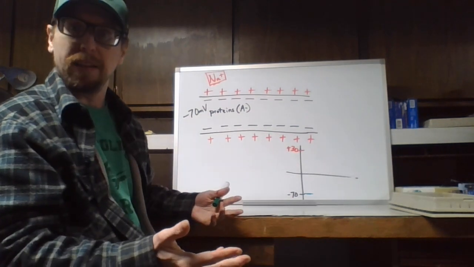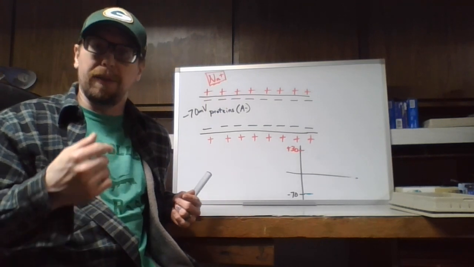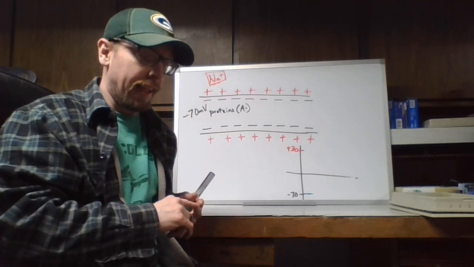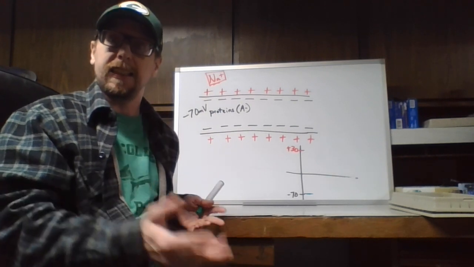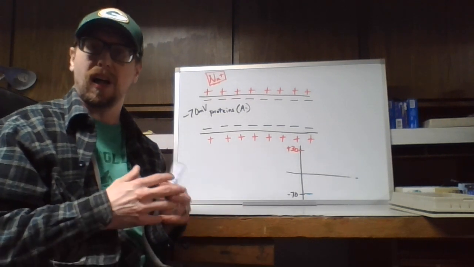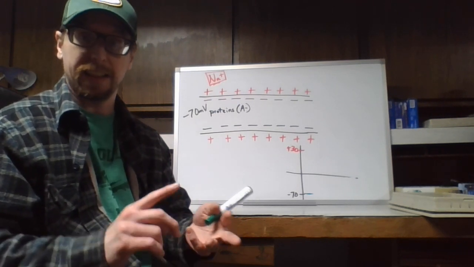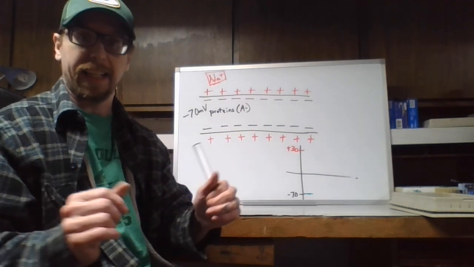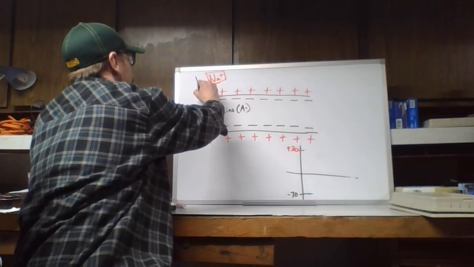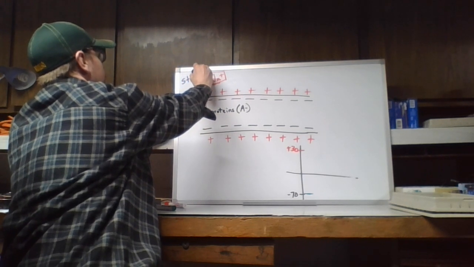But let's say something happens. Let's say a stimulus occurred. Now this stimulus can be any type of stimulus, like touch, sound, smell, light hitting your eye, anything like that. In the beginning of chapter 14 it talks all about different types of stimuli that our senses pick up: touch, taste, smell, vision, anything like that. Any type of stimulus will come across and hit this cell. Okay, so this is the stimulus.